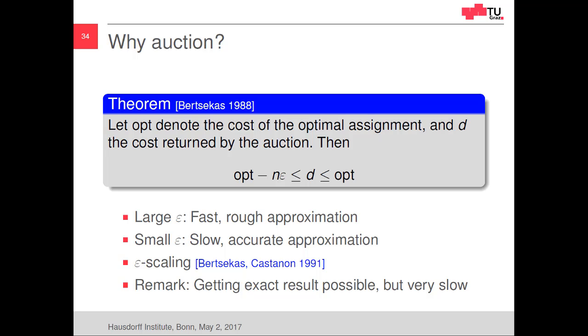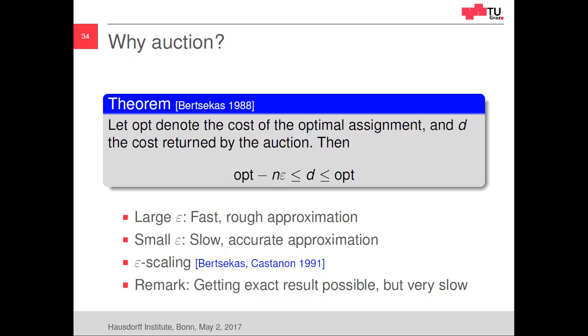And now you have a trade-off. When you put epsilon to be a large value, then this converges fast, but the approximation is rough. And for a small epsilon, it just takes longer. There is some sort of optimization which we use. This is called epsilon scaling. The idea is that you do not just run the auction once, but you run it several times for decreasing values of epsilon. So you start with something very rough, you get some assignment, and now you set epsilon to be epsilon over 4, and you rerun the auction, and you use partial information from the previous one. Actually, you keep the prices. And you have, of course, to prove that this works.